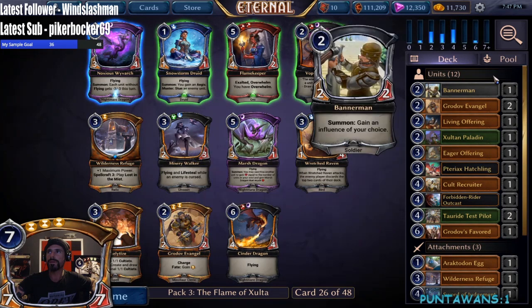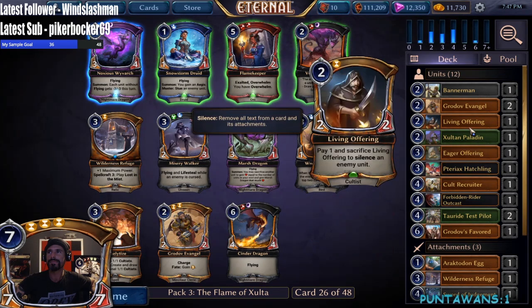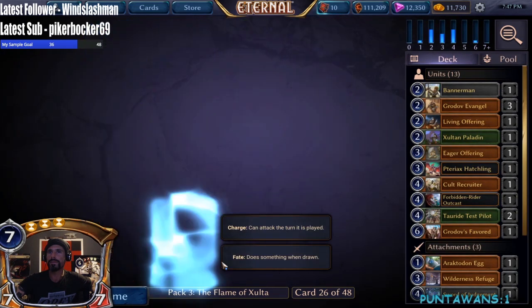Flamekeeper's tough to pass on, but that's double Fire. Yeah, Fire's been open both packs, so I do wonder. Anyone in chat would have gone Fire at this point, just out of curiosity. It is funny, we could have easily done it, but I'm not worried about it. Let's go ahead and take the Evangel here.